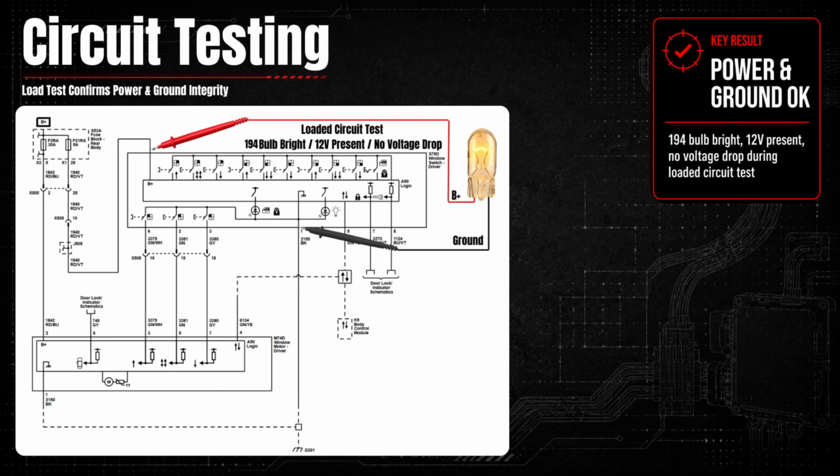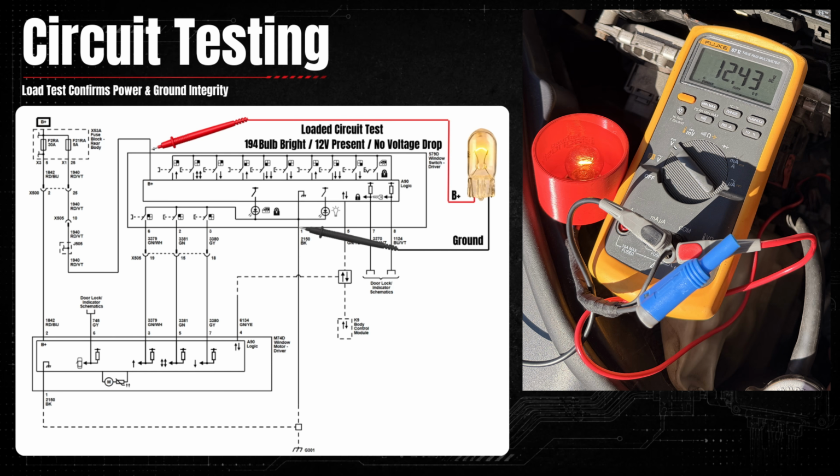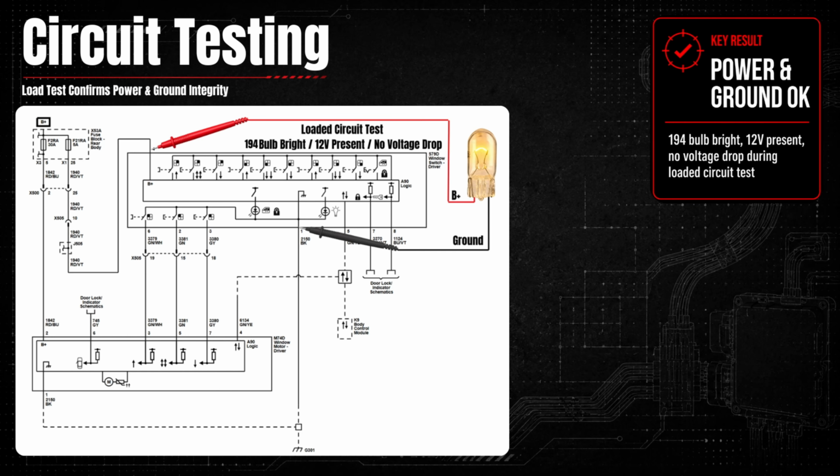You could put your multimeter in series with a bulb. I have a couple different bulbs, and some stackable leads on the end, so I can plug the bulb directly into my meter, plug my leads into the bulb, and view voltage while I'm powering something up with the bulb. You could also do a voltage drop test utilizing the window switch as a load, and there are various different ways you could do it. For this one, I just used a bulb, checked voltage drop with a multimeter, and everything was good. No concerns.